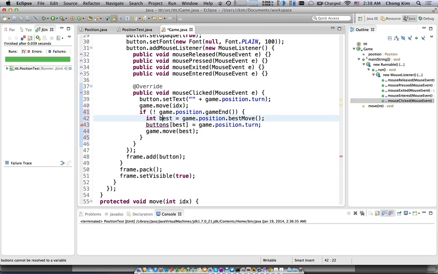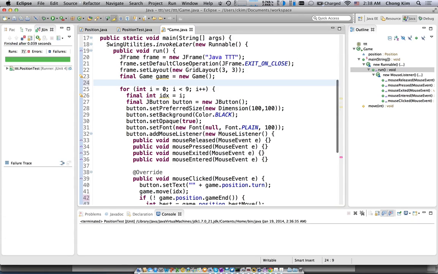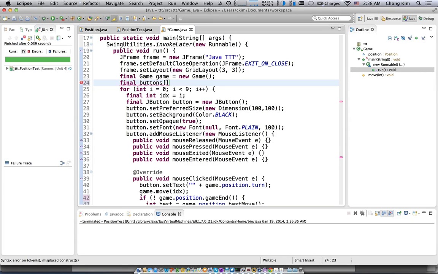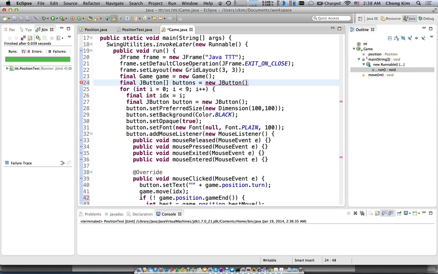So we need to create buttons. We have button, and let's create an array of buttons here. Buttons is going to be an array of JButtons, equals new JButton array of 9.